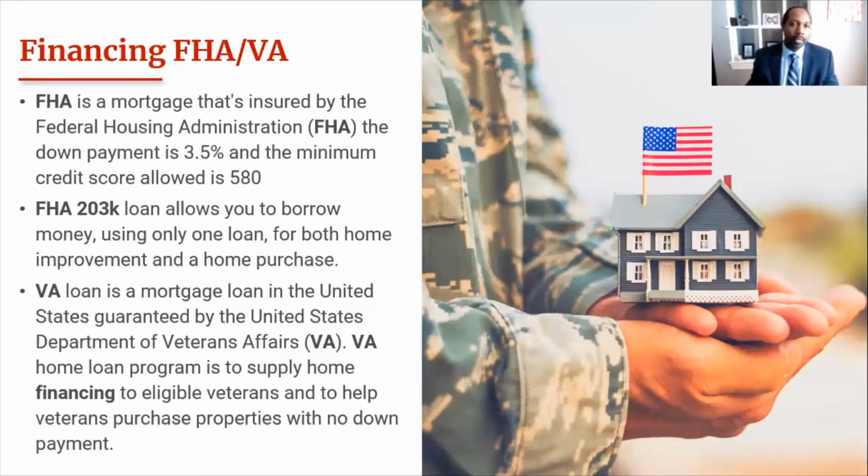Now, some FHA lenders will allow an escrow to be set aside for repairs under $5,000. For example, let's say it's December 23rd and the roof is covered with snow. There's no way you can replace that roof during the winter months. Some lenders will allow you to hold a certain amount. So if the roof costs $7,000 to replace, and the seller is paying for the roof, the seller may have to set aside with the title company, under the lender's guidelines, say $10,000. Once the weather allows, the contractor can go out and replace the roof, the funds get paid to the contractor, and the balance is reimbursed to the seller. That's if the seller's paying for it.